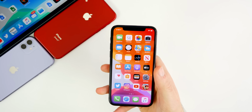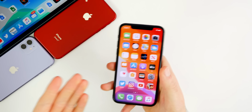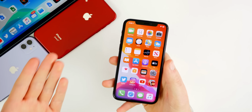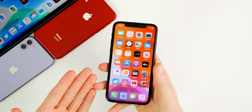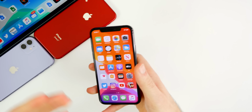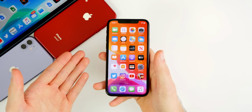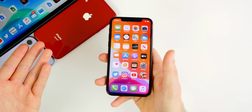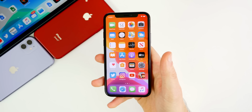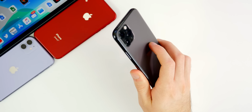And as for connectivity in terms of LTE and Wi-Fi, again, that should be improved in theory based on the modem firmware update for all phones. Plus, the issues that iPhone XR users were having with connectivity should also be solved. I will touch on that later on. I will try to get some research and some feedback from people in the UK that were having issues. I will be testing it on mine just to make sure nothing is happening with the XR here in the US. But yeah, aside from that, that's pretty much it for iOS 13.3.1.